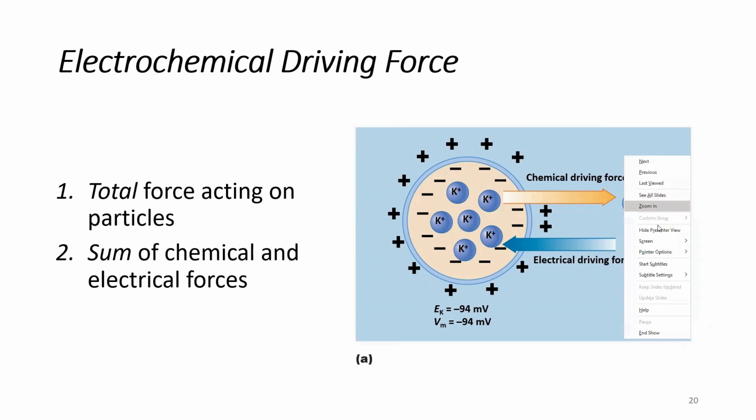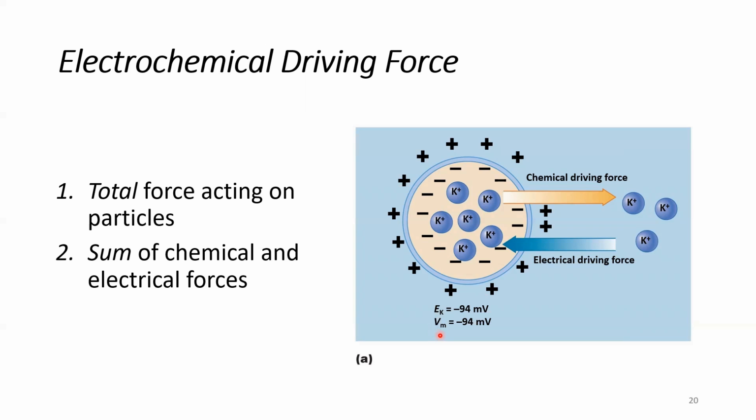Potassium, for example, is going to be moved in both directions because a chemical force is acting on it, and at the same time, an electrical force is also acting on it. So we're going to see potassium move in both directions because both of those forces are acting. Then it's going to level out at equilibrium, which will be the total sum of both of those forces acting. Okay. So we can think about the equilibrium potential as being the membrane potential at which the particle is no longer moving because both of the forces have evened out.